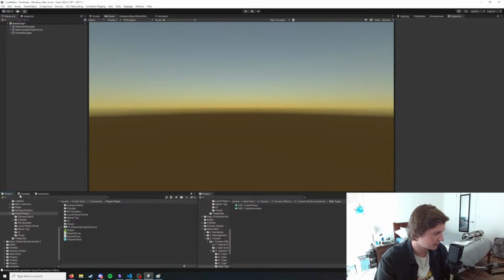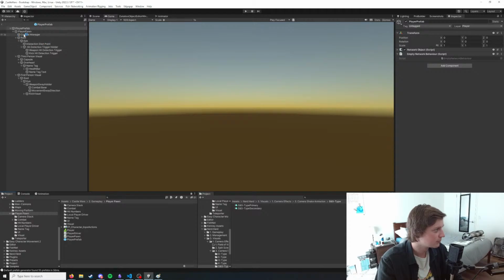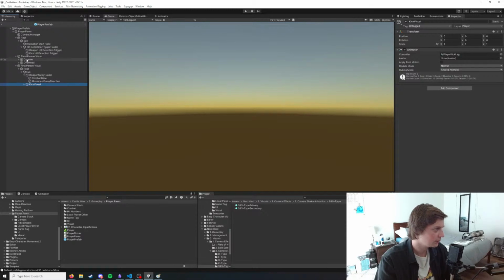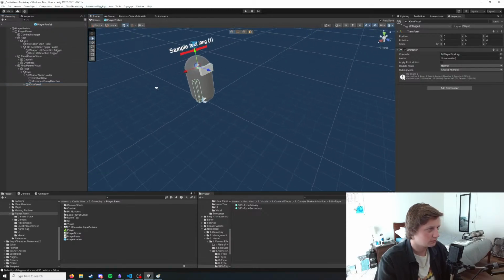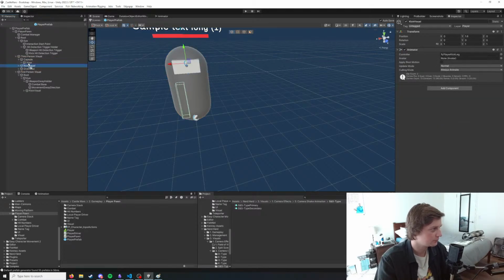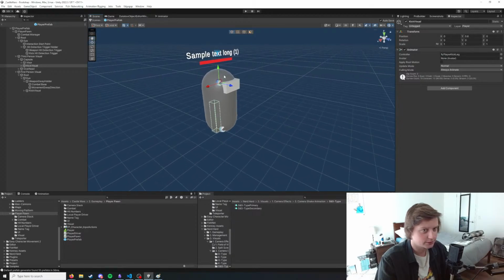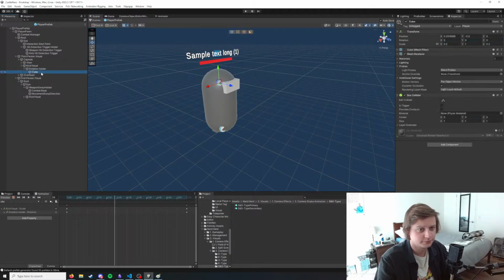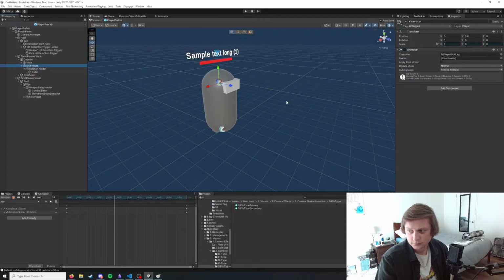And now the fun part is actually hooking all this stuff up. So we have our combat manager, and then in here we have our two animators. So I'm going to say that's the first person one, and then we're going to want a third person one. So just as part of the capsule, I'm going to want a kick visual, and if we do that, oh, that's idle.